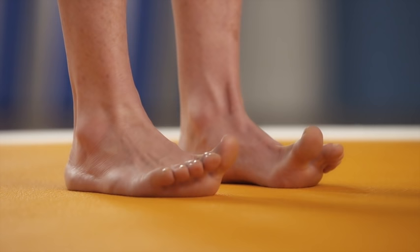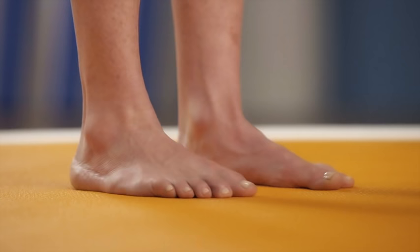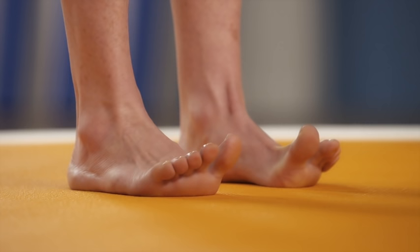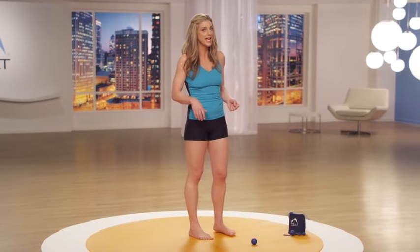Take a nice focused breath and on an exhale, drop all ten toes to the ground. Notice if your body drifts forward — open up your eyes. If you notice your body drift forward, that's a simple sign that your autopilot is having a hard time reacquiring its connection to your center of gravity. To show how much you use vision to keep yourself stable, keep your eyes open and lift all ten toes again. Take a nice focused breath and on an exhale, drop all ten toes. If you notice that you don't drift at all, you're now recognizing how much vision keeps us balanced and stable.